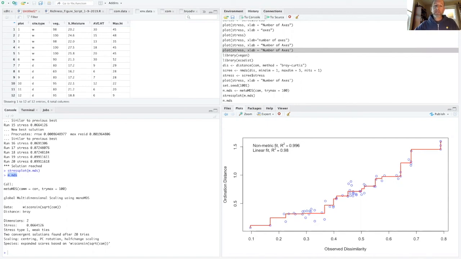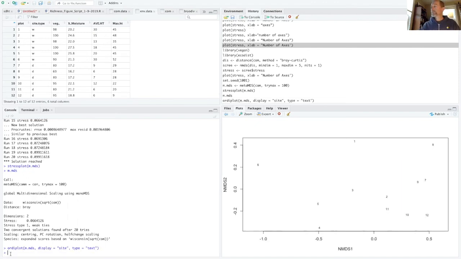And so the only thing left to do is go ahead and start ordinating that data and seeing what it actually looks like as a graph. There's our data, and sites 1 through 6 here were my wet site locations, and sites 7 through 12 were my dry site locations. You can see they're splitting off pretty easily on the screen, and the next thing we've got to do is start creating a graph where we can actually display what plot type or what site type is represented where on the graph.